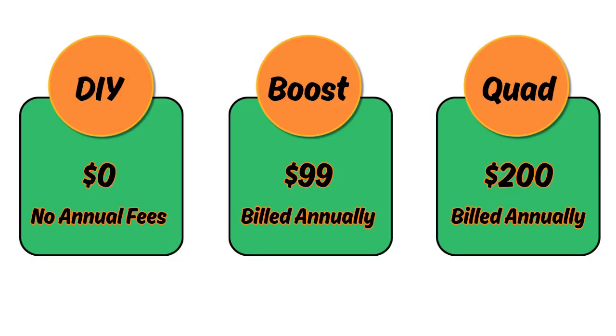There are 3 membership levels ranging from DIY, which is free, Boost for $99 per year, and Quad for $200 per year. If you already know what software you need, the free DIY membership will give you full access to donations and discounts. The paid memberships provide additional support and may lower TechSoup's admin fees. The admin fee covers TechSoup's verification process, overhead costs, and outreach efforts.